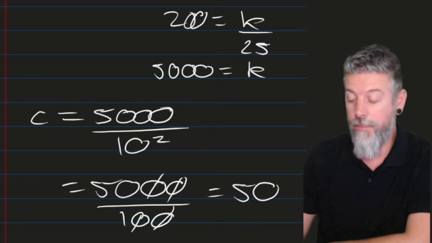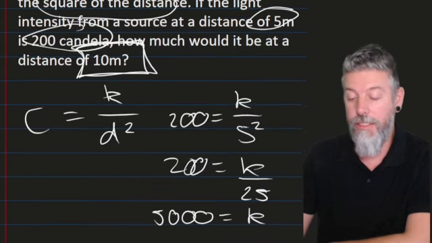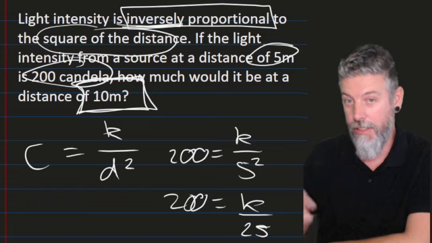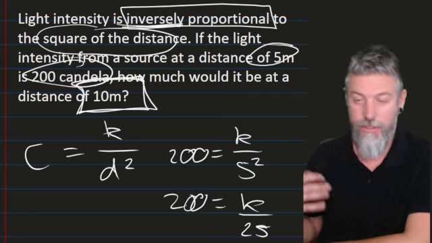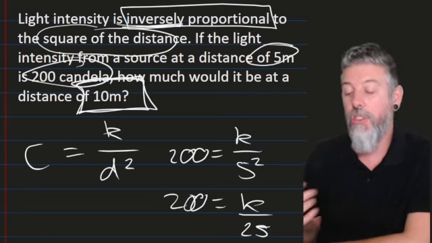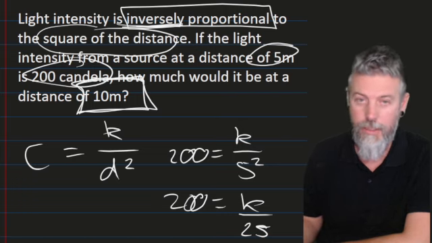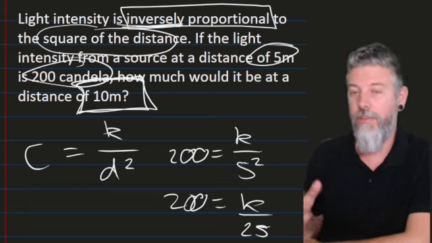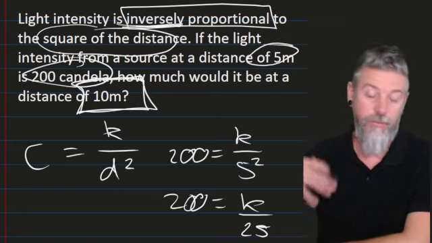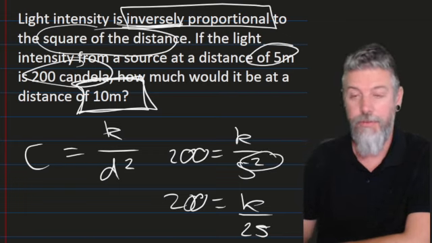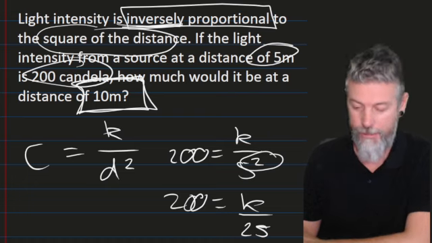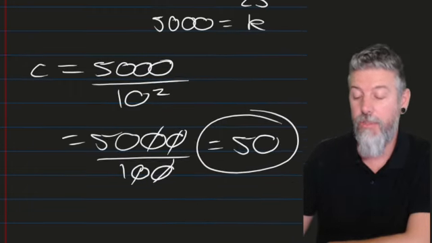Now make sure that your answer makes sense. Would we expect the light intensity to decrease from 200 down to 50 as the distance increases? Yes, we should expect that. That sounds like a correct practical application. And we should notice that it hasn't just changed linearly. It hasn't gone from 200 down to 100. Even though the distance has doubled, it's gone down by a factor of 4, which is again what we expect because we've got this squared factor in the denominator. And that's it. That will give us an answer there.